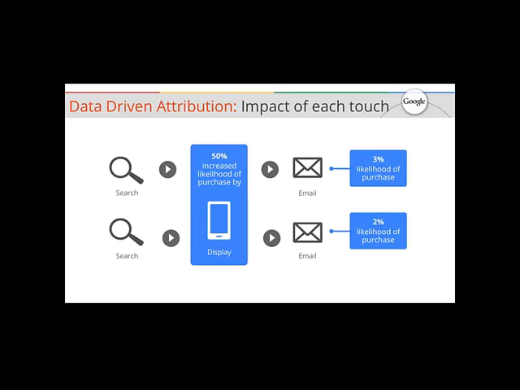So this gives you an insight and tells you that display is very important for my business because it also increases the probability of purchase, right? I can't just ignore it because it's not giving me an instant conversion, but it's also helping email to close the sale with a 50% increase in likelihood. So that's the way to look at this. It is a very, very powerful feature available in Google Analytics Premium around attribution, and this is specifically available in the premium version, not in the standard version.